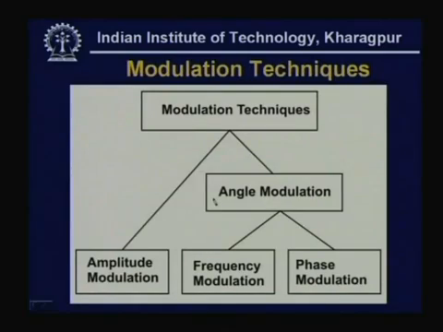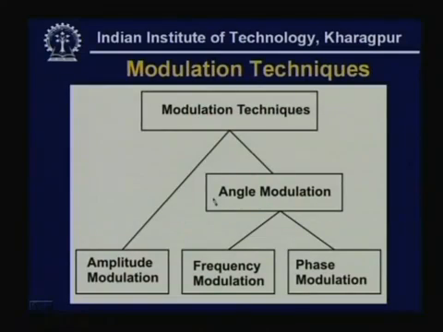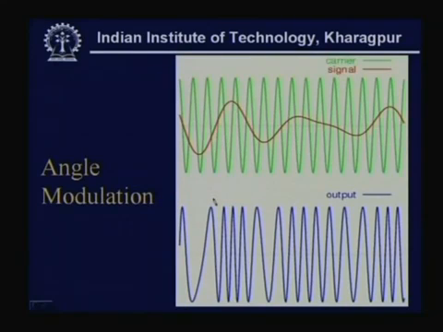So, we have discussed the amplitude modulation technique, what the modulation index is, the frequency spectrum, the power required for transmission, and we have also discussed how the signal can be recovered. In the next lecture, we shall discuss angle modulation, and as I have mentioned, it has 2 different versions: frequency modulation and phase modulation. And this is how it will look. You see, there will be no change in amplitude, but the frequency is modulated.